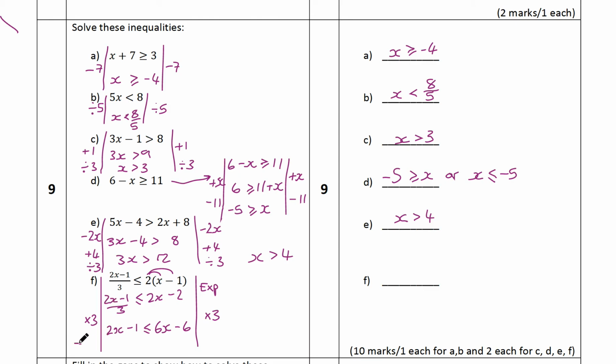Then when I get rid of the small amount of x's, that will just leave me negative 1 equals 4x minus 6. Run out of space here. And then when I add 6 to get rid of that, if I add 6 to negative 1, that will give me 5. And if I add 6, it's eliminated that. And then my last step is to divide both sides by 4, which will give me 5 over 4 on the left and x on the right. And again, you could write that the other way around if you like. Just make sure x is at the wider end. Okay, and you can use 1.25 rather than that fraction.